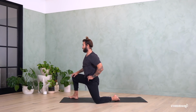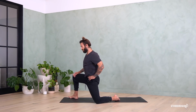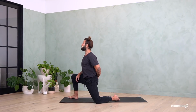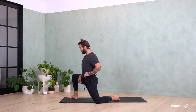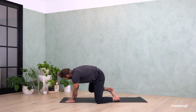creating some space. A few more pulses here. Try to get active, especially in your right glute. And sink down to your deepest spot. Lift through your lower belly. Hold here, nice, strong, steady, supported. And then return. Place your hands on the mat. Step back into downward facing dog.